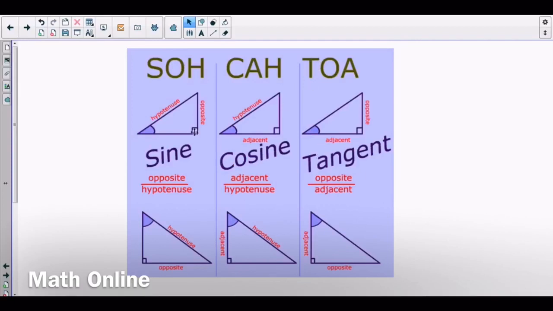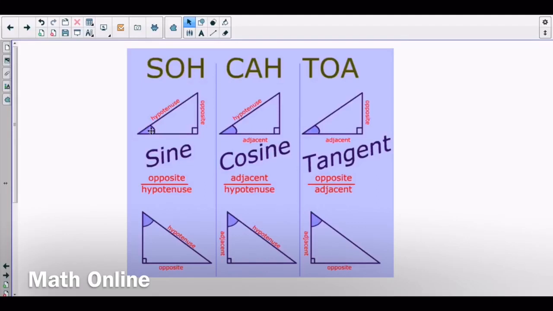Now, the last two letters in SOHCAHTOA tell you what the ratio looks like. Opposite over hypotenuse. This ratio says adjacent over hypotenuse. This ratio says opposite over adjacent. And that's exactly what you can see right here. Now in these triangles down here, the angle of interest would be the area shaded in blue, or purple. I'm not sure, I'm colorblind, so you guys tell me. But anyways, this is the angle of interest.